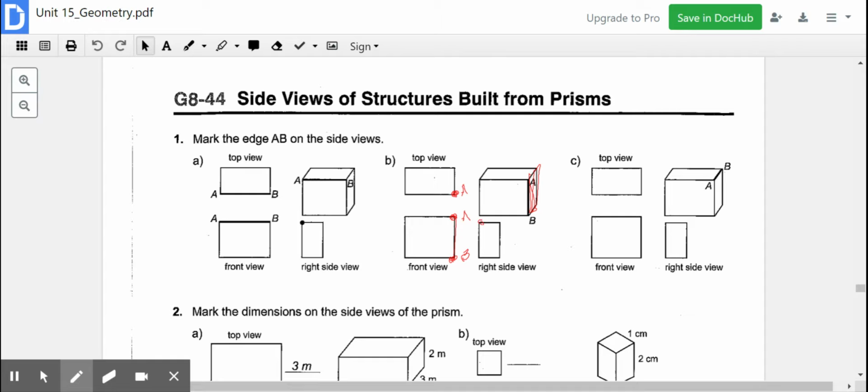And A is at this side here. B is at this side here. A and B. And that's how we do that when we mark the edge AB on the side views. Now I've done B for you. A was already done. So you go ahead and do C on your own. So pause the video and then come back to question 2 when you've done that one.